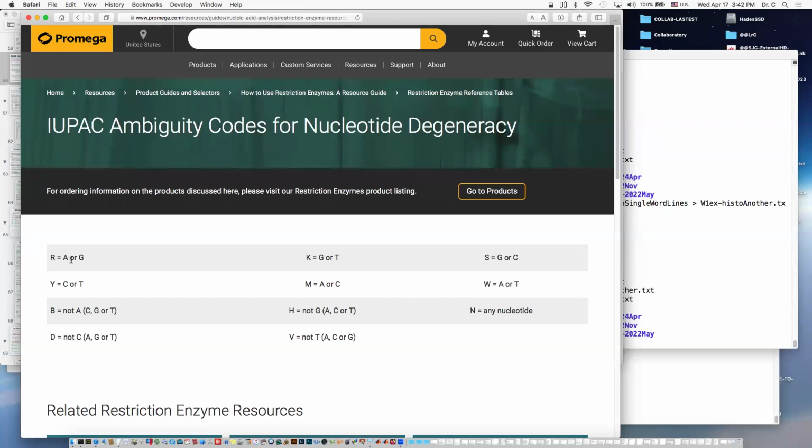And then it's R is A or G and Y is C or G. That one, I don't remember the Y bit for why those are the way they are. Or why this is K. I don't remember those so much, but the easy ones are the triples, which are just the next letter of the alphabet of the one that was omitted. Anyway, and N is the N thing.